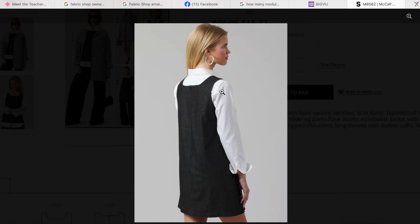When you have a shirt on underneath it, it does hide a lot of that stuff. So if this was drafted to be layered, then it really shouldn't be worn not layered, because then all those fit issues will appear. So they're somewhat interchangeable, but if you make it to be fitted without a layer, then it's kind of too tight and too small for a layer. You know what I mean? So you kind of have to pick. Am I going to wear this layered or not? Is it going to be like a dress that I only wear in the spring and fall with a layer underneath it? Or do I plan on wearing this more in the spring and summer with nothing underneath it?